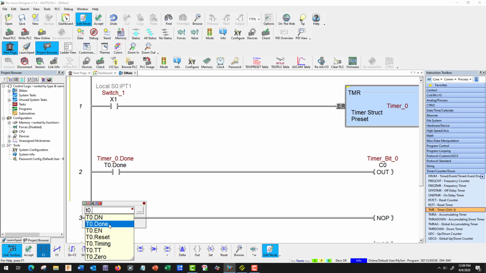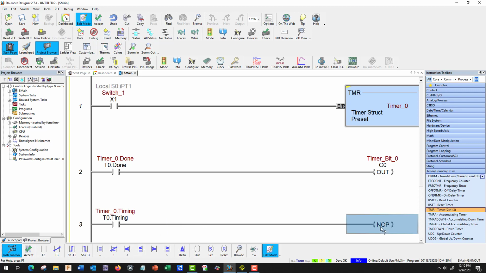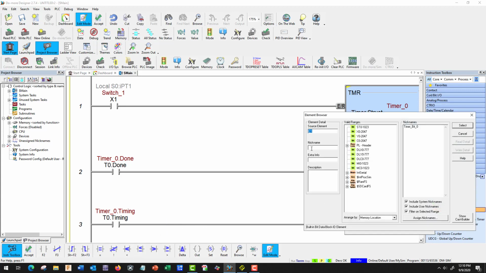This is done, down, enable, reset, timing, and so on. Timing is going to show us when this timer is timing. So let's click it, and we're going to make this C1, and we're going to call it timer bit 1.